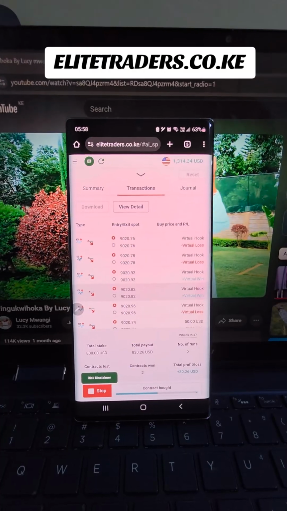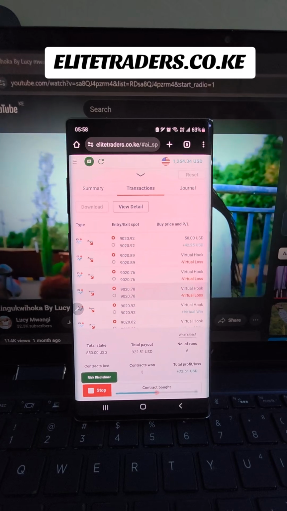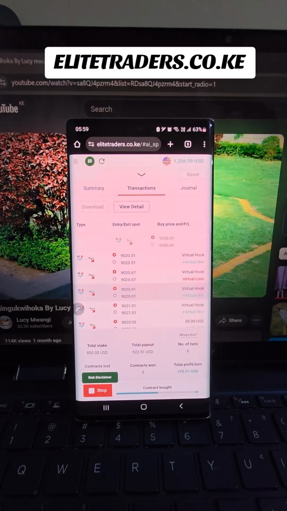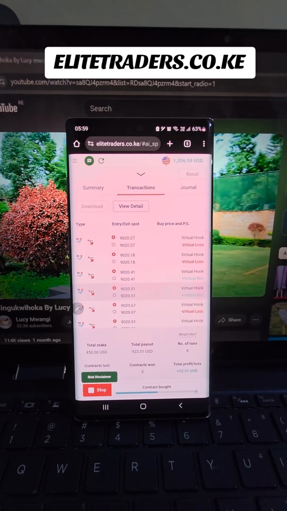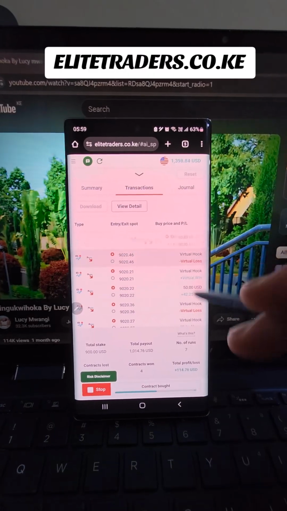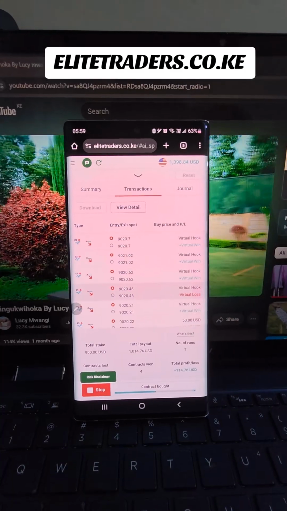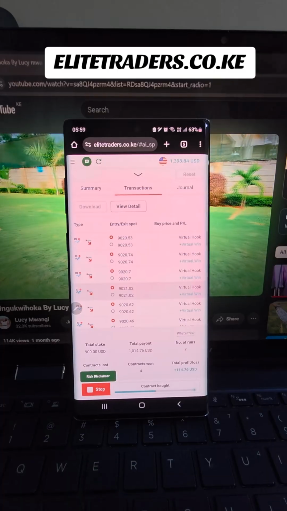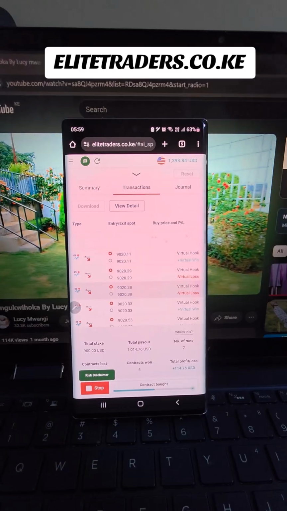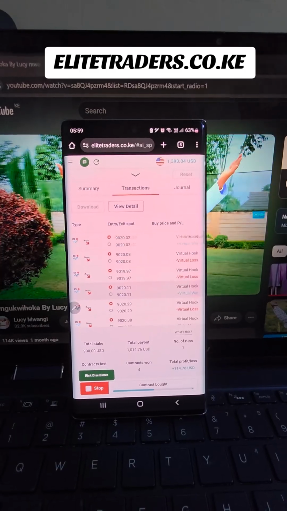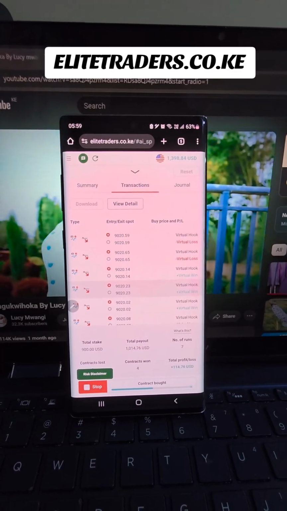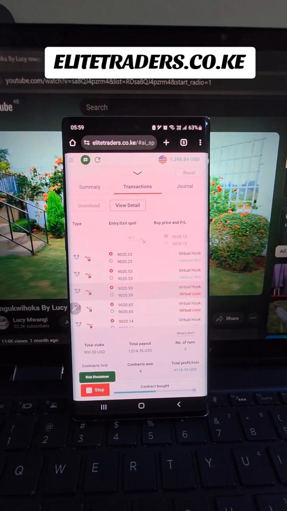Okay, so the most important thing is just risk management. Risk management is very much important. So 3 consecutive losses. If you want to get the best results, increase the number of the virtual losses. Yeah, you can set it up to some. I have set 3 personally because I don't want the video to be so long, but you can set up to something like 4, 5, which will actually give you even better results. Even the moment you hit a loss, you'll be able to make instant recoveries.